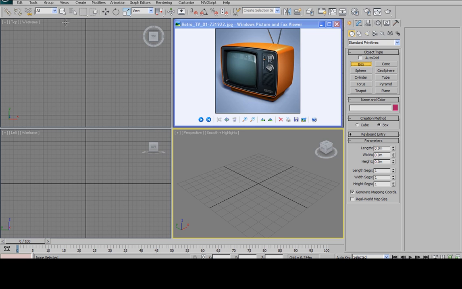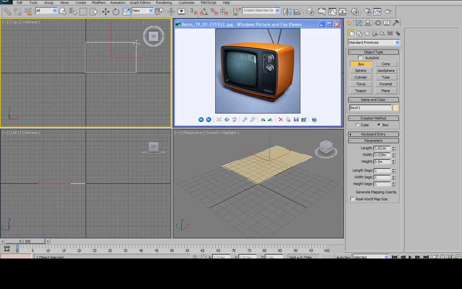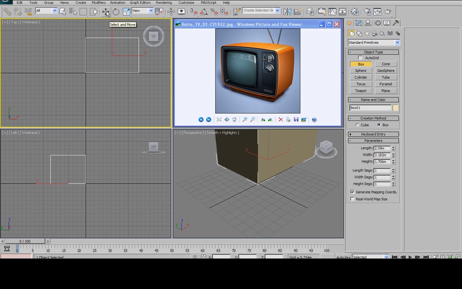So I'm going to go over here into my top view, and I'm just going to left click and interactively draw the box out. Now you'll notice that it's not centered in world space from top view and also from the left view. This corner is sort of in the center of the grid. I don't like that. I like to always have the object that I'm working on centered in my scene.